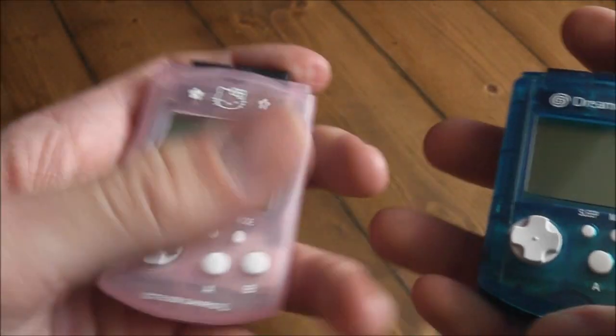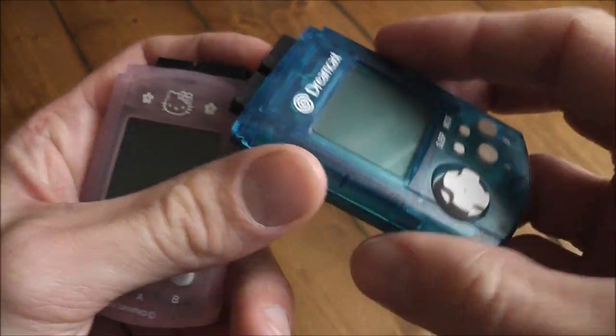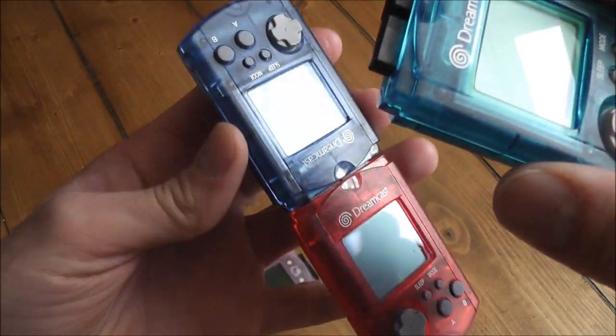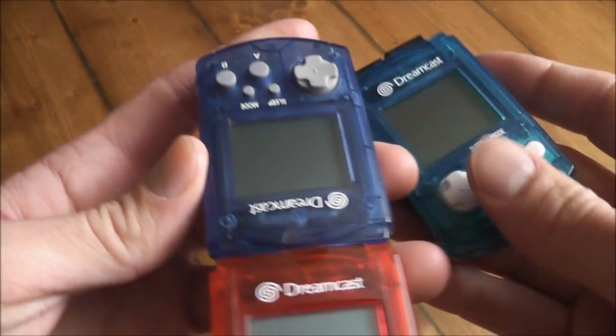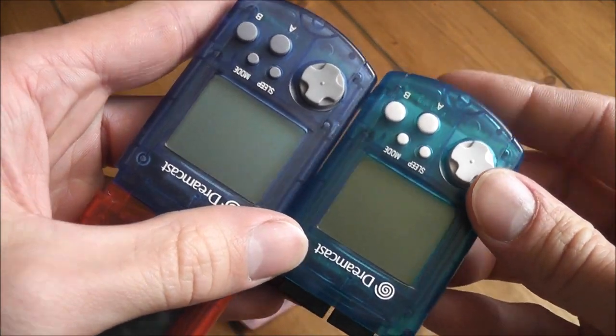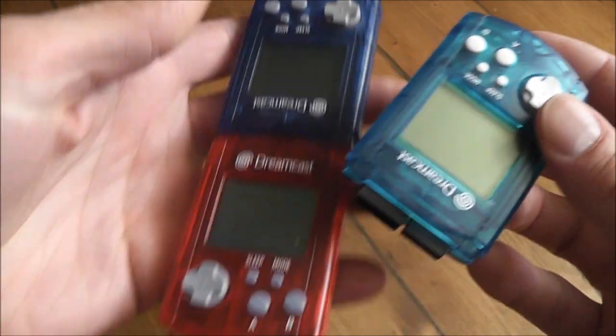So I got this on eBay, and from the same seller I also got a blue one, and the blue one is different to the regular blue one. I've actually got a load of the different VMUs here. This is the North American blue, but you can see the Japanese one is a slightly lighter colour.